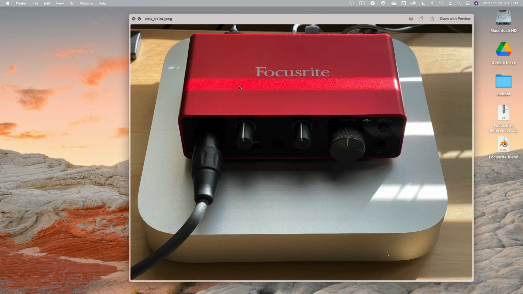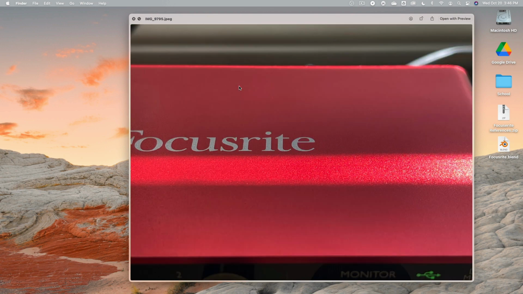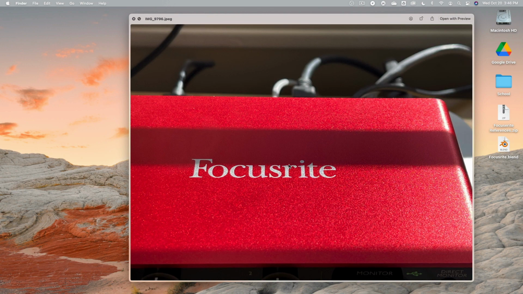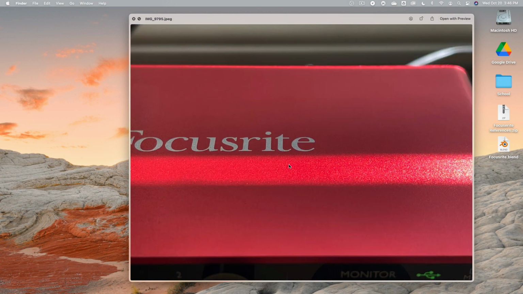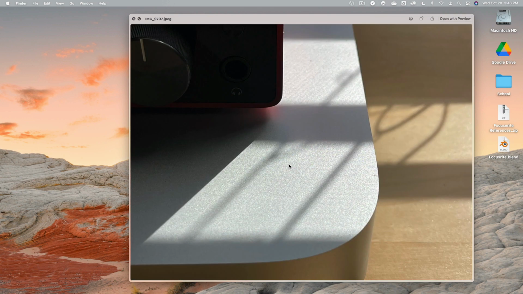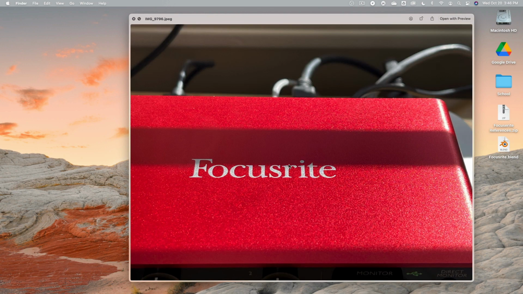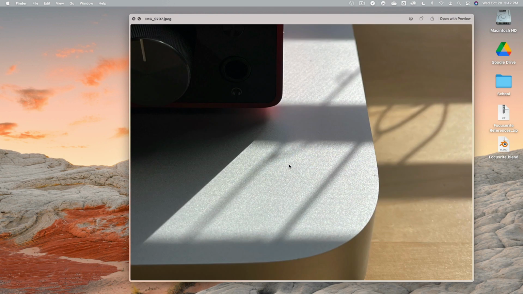So here on the top view, a side view, a closer view, it's really interesting to see how strong this looks from a distance and how strong it looks close up. Now with less light, more light, and the shadow area is really interesting to study. Also here, just the normal aluminum of the Mac Mini or the anodized version.